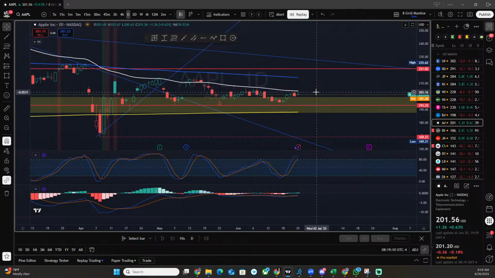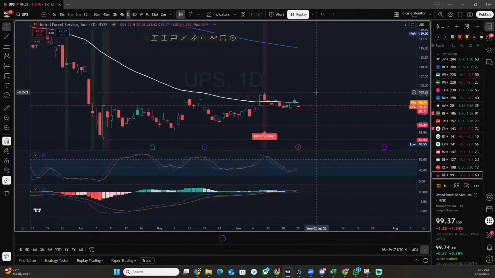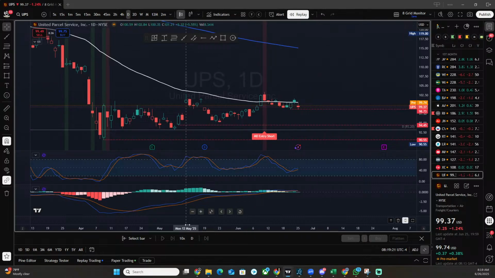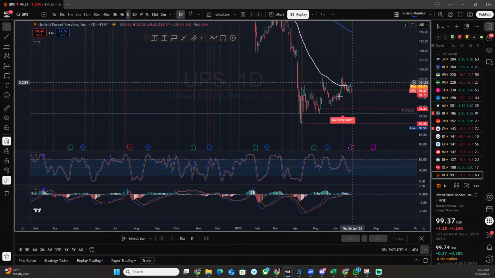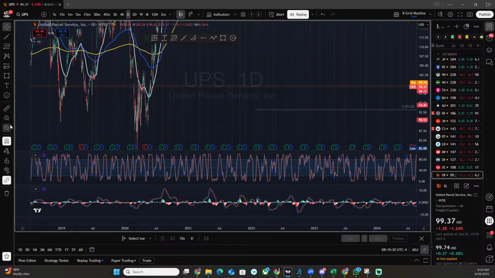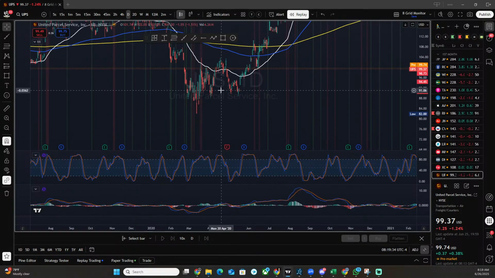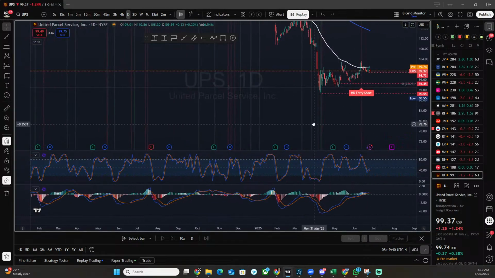All right, and then the last one I'm probably going to go over before I go into the third month is I've been staring at UPS. I've been really, really staring at UPS. I think it's doing almost the same thing with Apple. The only difference is their drop off already hit their base back into like pandemic levels, right? So this is a lot of junk for you to try to go through to get it down under this level. Could they be accumulated at this level so that way they can extend it down to the downside?